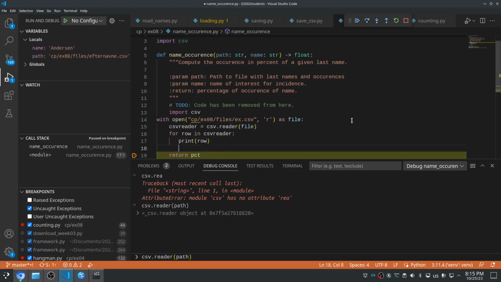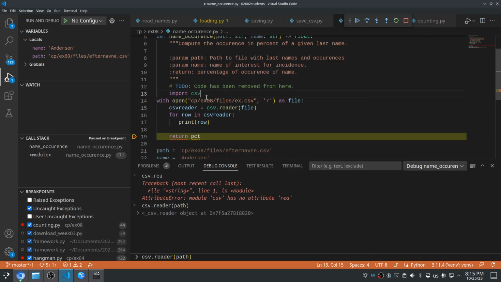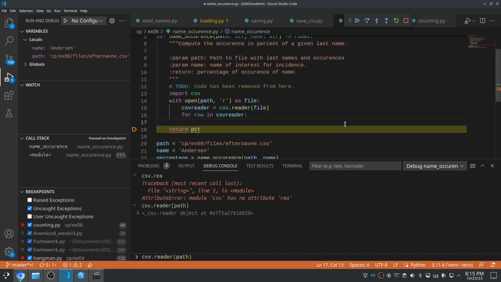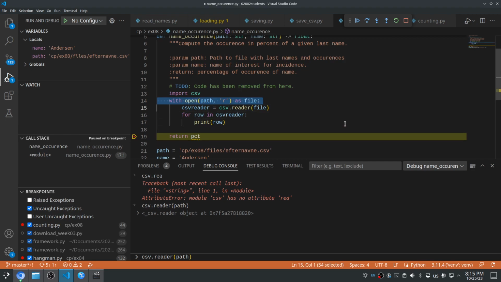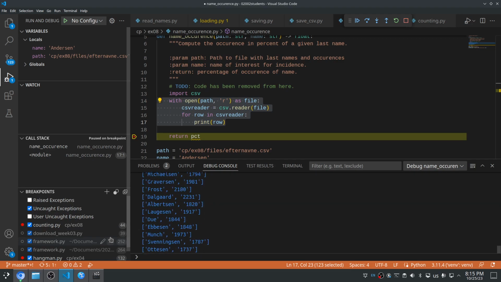Nobody saw that. Sometimes when everything fails, it's a good idea to look at the documentation. So we open the file, and then we pass that to this reader function, and that gives us some kind of thing we can iterate over like this. It looks like a list. Let's print out each row just to see what it contains. Cool.